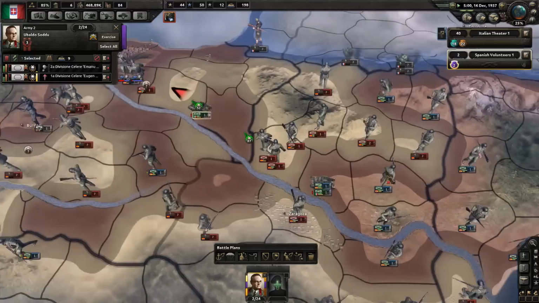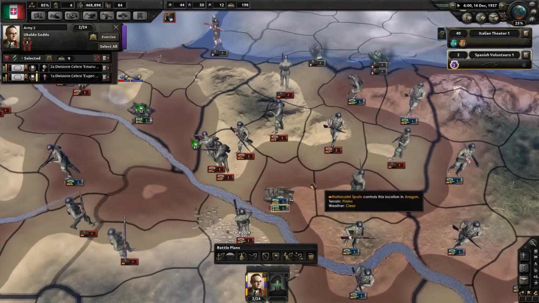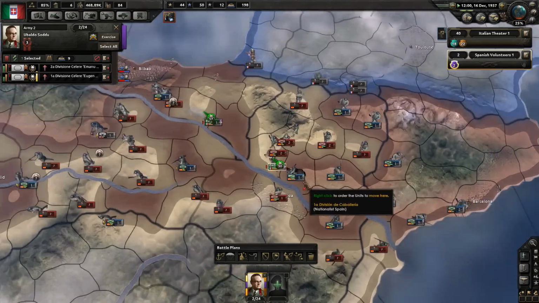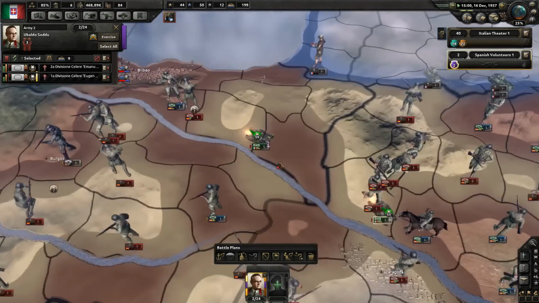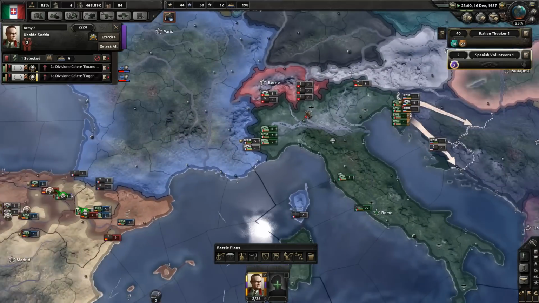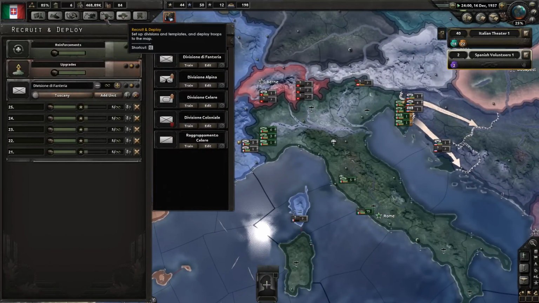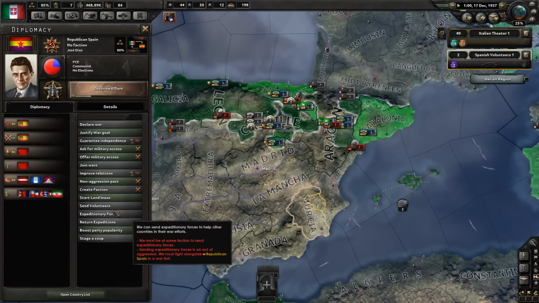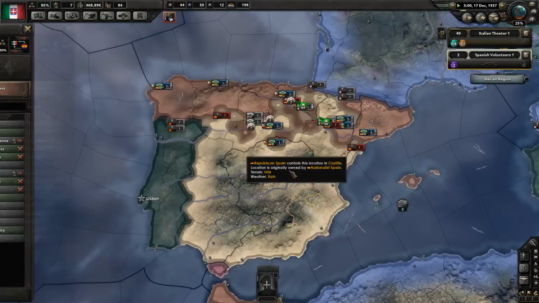I'm just trying to avoid encirclements here, but... God damn it, AI. What have you done to me? AI did not want to win that war. Can I send any more men over? I don't know if that's a thing. I think once you send them, that's their sent. We already have volunteers, yeah.